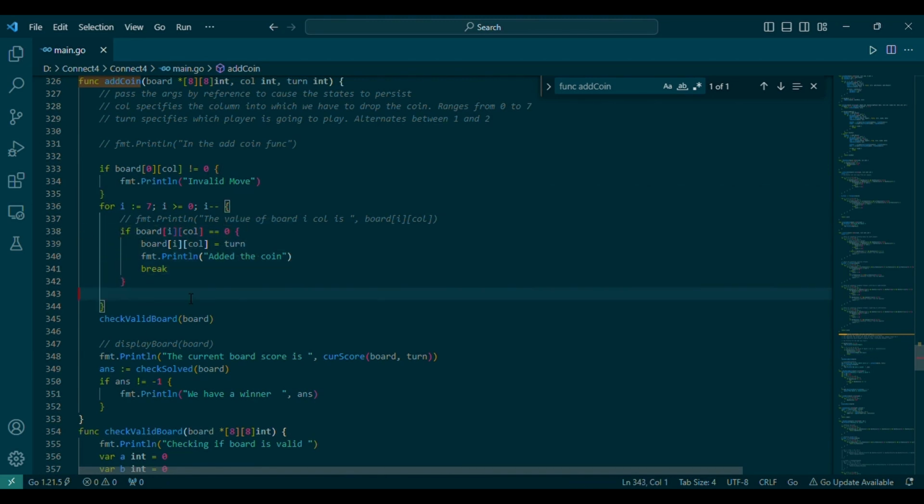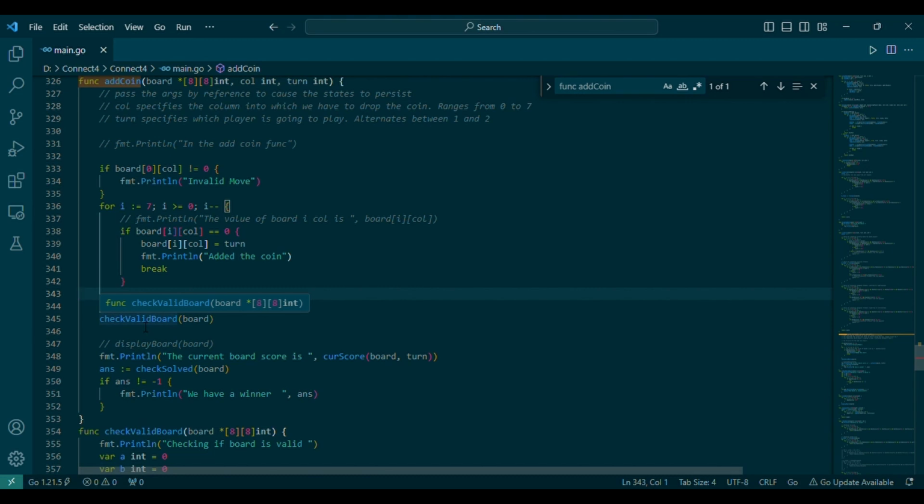After each time we add in a coin, we make sure that the board is in a valid state. What does it mean that the board is in a valid state? For example, if there are 3 red coins, there has to be either 2, 3, or 4 yellow coins, nothing more or nothing less. If it crosses that threshold, it means the board is inconsistent and we've made a mistake somewhere in our code.